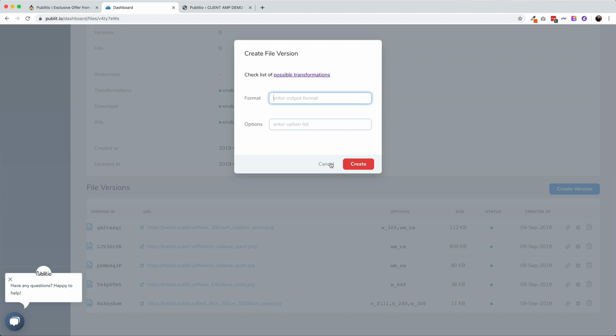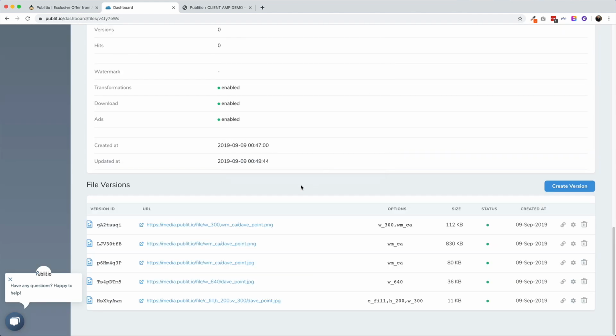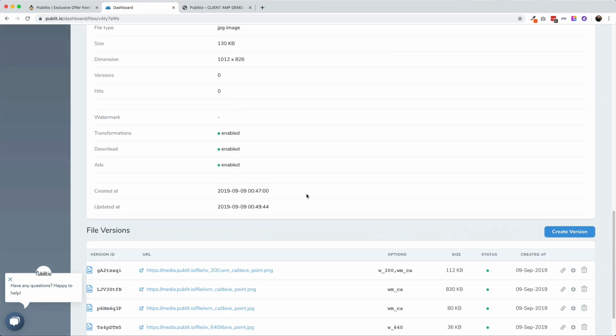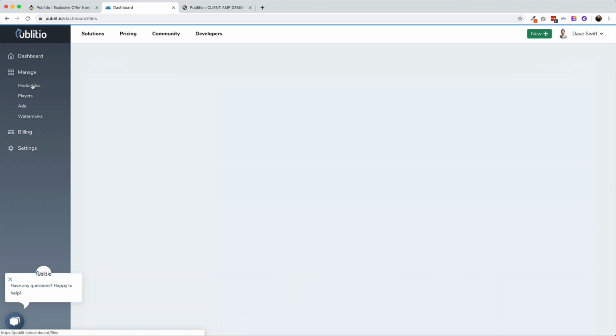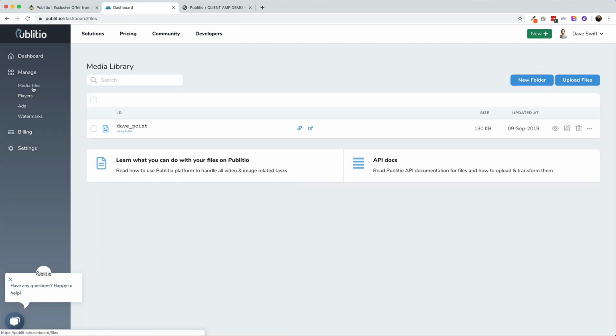But Publitio is a really technical application. It's much more technical than a lot of the tools that we find on AppSumo. They're kind of aiming towards more developers than they are necessarily marketers or small business owners. So this is a pretty complex tool, and the way I'm demonstrating it is about as simple as it's really going to get. So that is how the media files work. That's how you can transform them inside of Publitio just by changing the URL.